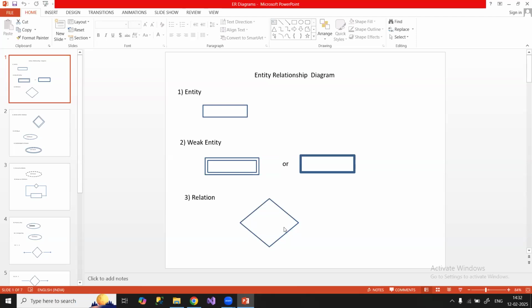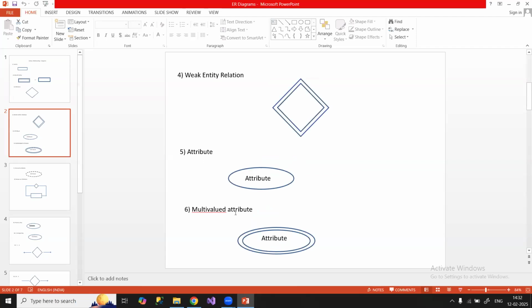Here, to show the relation with a weak entity, weak entity meaning a child table, we can use this symbol.